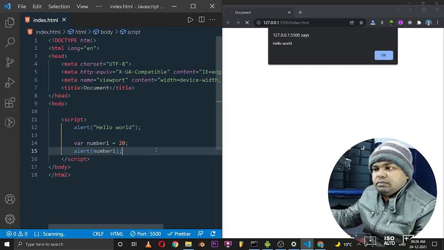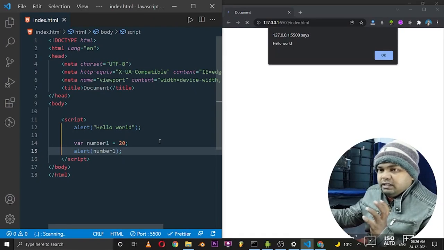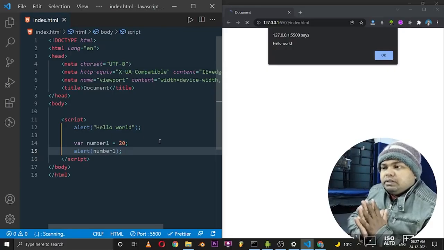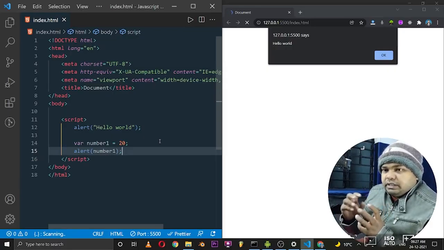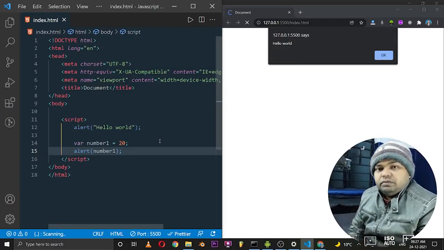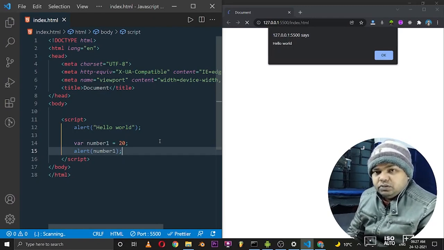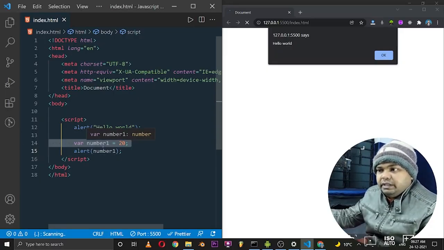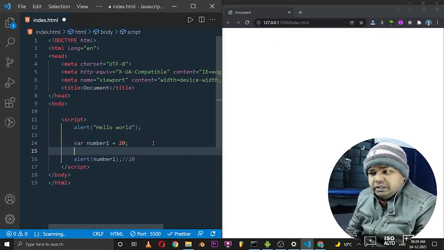To understand this concept of variables, let me give you an example. You can think of variables as containers, as boxes. Boxes are used to store things, but variables are a different kind of box or container which are used to store some data in the form of numbers, in the form of letters, so that these numbers and data can be used by our computer in a program. So on line 14, after defining the variable, on line 15 we are alerting the same variable on our web browser.